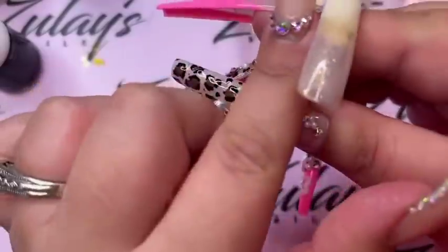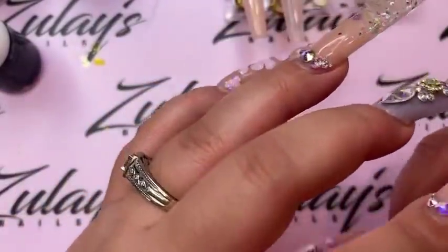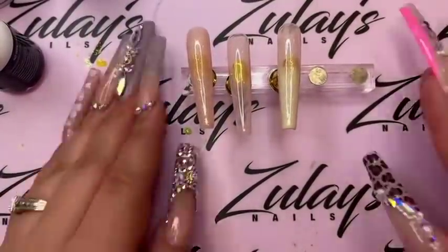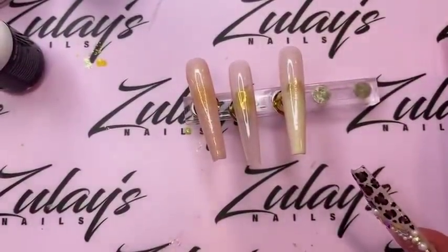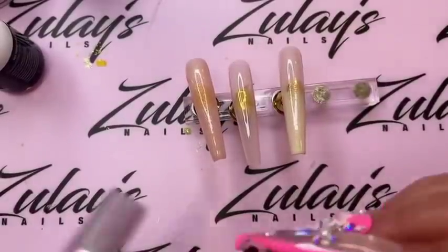All right, I think this is the middle finger. I don't know. I feel like doing some flowers. I feel like I'm a floral type of vibe. So I'm definitely gonna do some flowers on these nails. I just don't know what kind of flower. Oh, I know. I'm gonna do like a sunflower vibe.